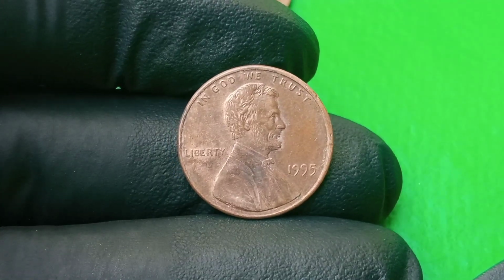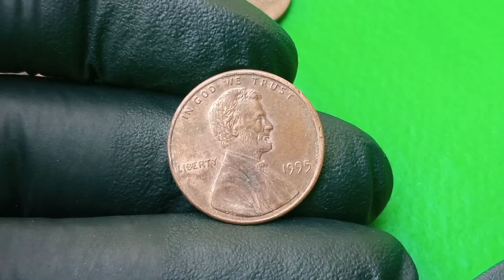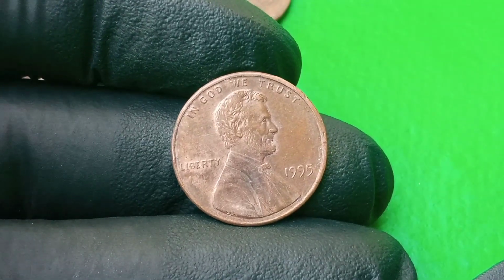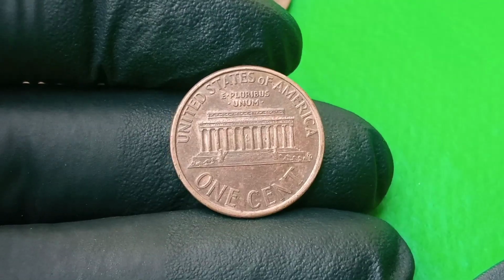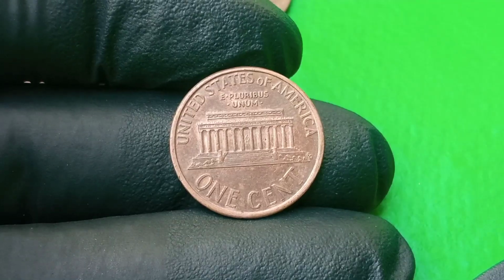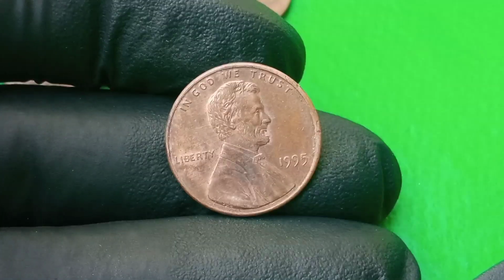And so as we conclude our exploration of this $28 million coin, we see that its value comes not from being perfect but from being imperfect in the most extraordinary way. And for all of you watching who are fascinated by this story, remember that the world of coins is full of surprises, and even something as small and ordinary as a penny can hold a story that changes lives. So always check your change, always pay attention, and who knows, maybe the next multi-million-dollar discovery could be in your pocket right now.